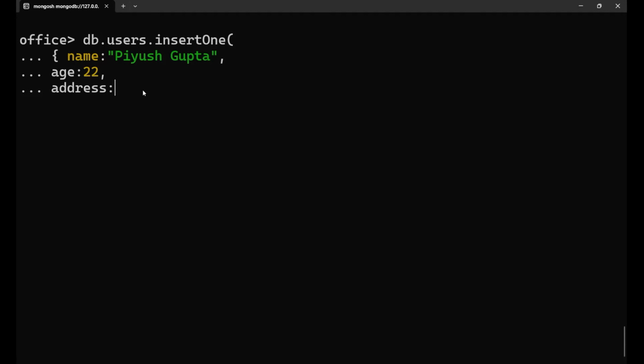For that purpose, we need to write it like this, put a curly bracket, and then again key colon value, like city is, let's say, Delhi, right, comma, pin code is, let's take a number, 11001, like this. Yes, and after that just close it, and that's it.